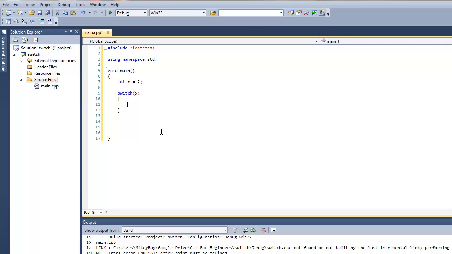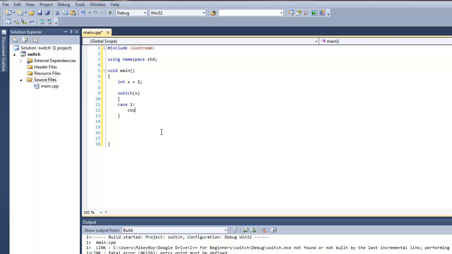So rather than doing an if x double equals sign 2, what we can do is we simply write the word case, then we write the number we want to check for. So we'll say in case x is 1, then we put a colon, click enter, and down here we write the code that we want to happen if x is 1.